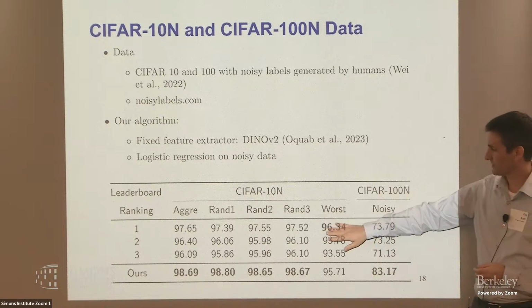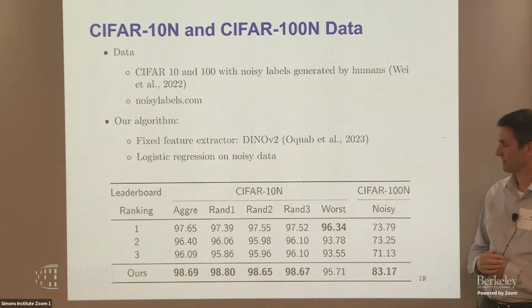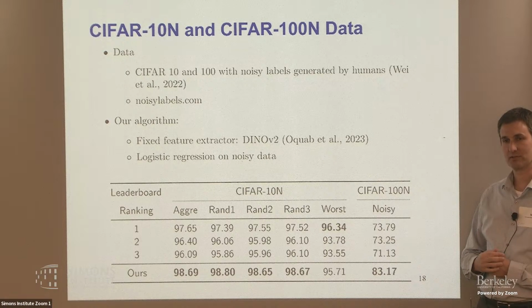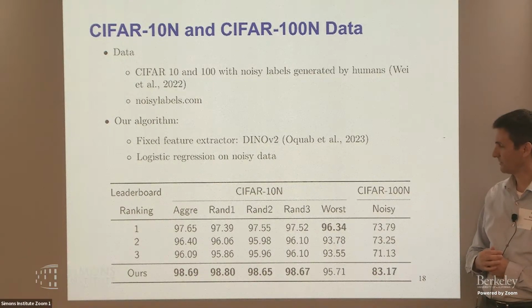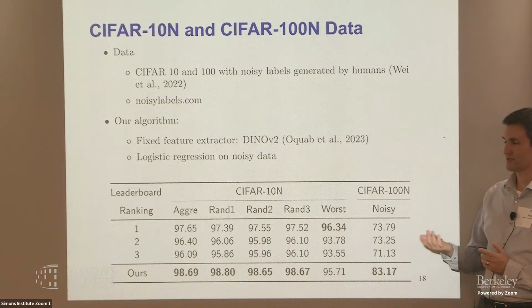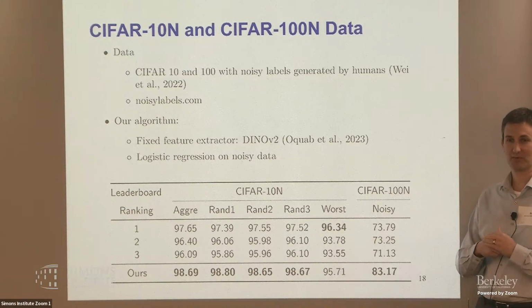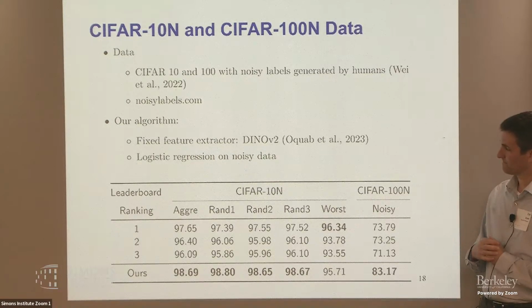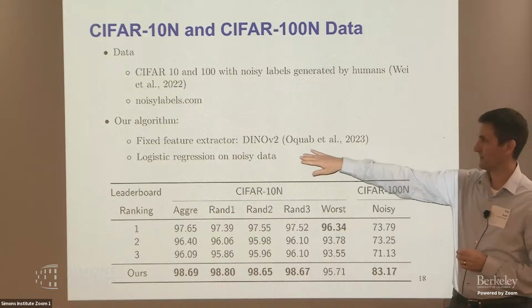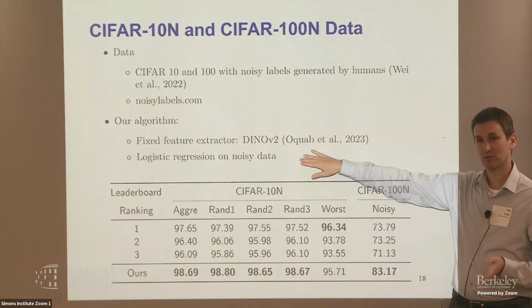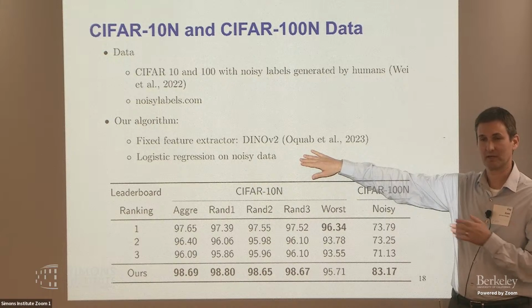Most of the competitors try to extract their own features. We did, at the request of reviewers, rerun some experiments trying to get at that question: what happens if the competitors have access to Dino V2? One thing I can say is, suppose you do what we did, and then you do fine tuning. You update all of the weights in the entire model. That actually makes the performance worse.